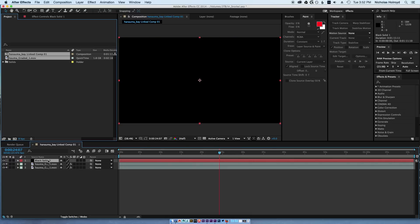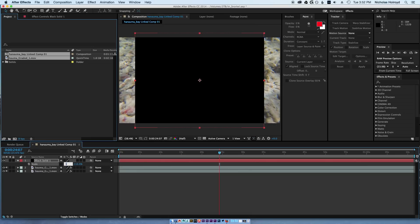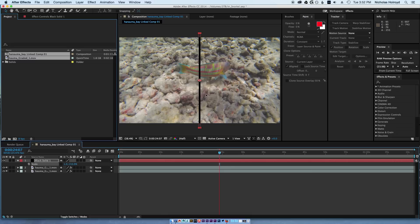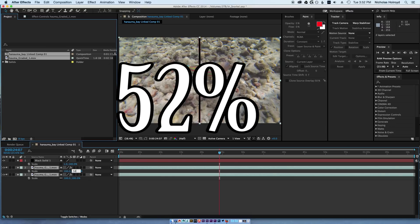Click S on the selected layer. Click the chain button to unlink it. You want to go down to about 1% — so that's directly in the middle — and this can just be 100%. Now click on both of these layers, press S for scale again. I found what works best is about 52%.